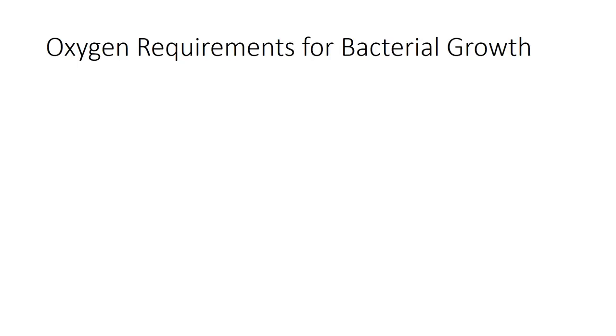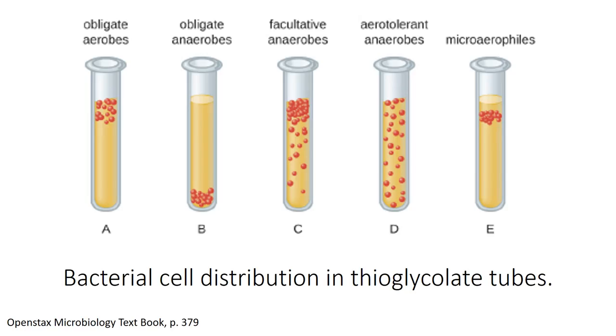Okay, so to do this, the microbiologists are going to use a certain tube called the thioglycolate tube to determine which category the bacterial cells that they are testing will fall into. And this picture shows 5 such categories. So in this technique, the bacteria are going to be added to these tubes that contain the thioglycolate media.